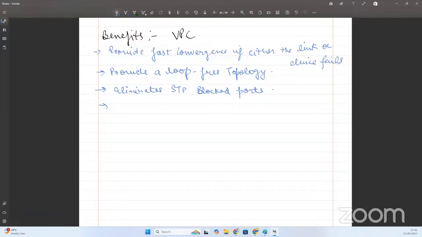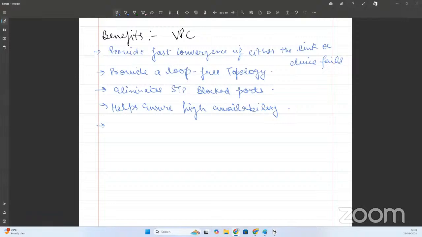Two management planes. They will help you ensure high availability also. What else?